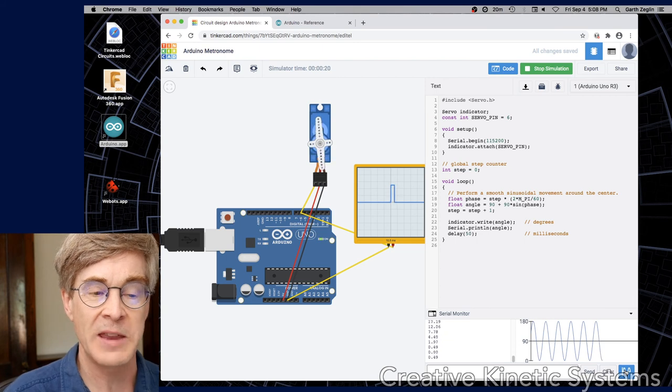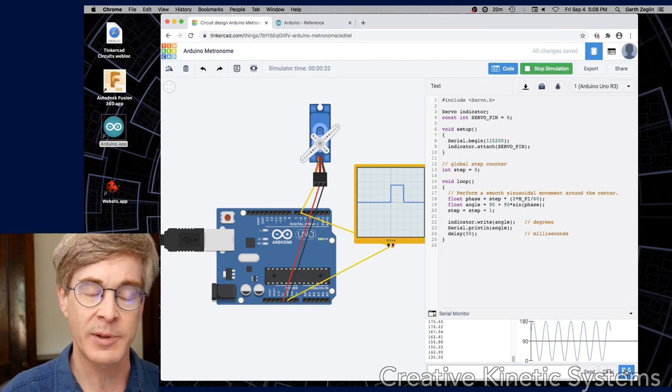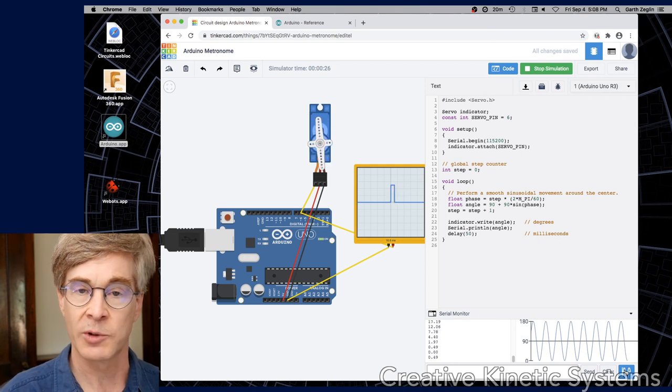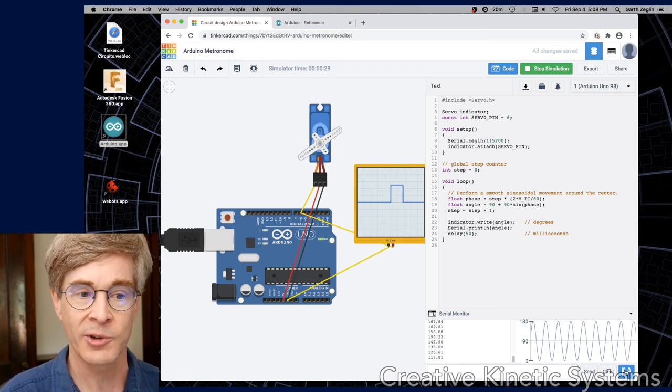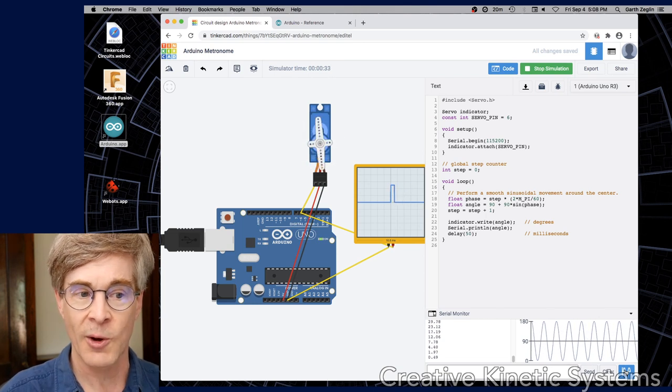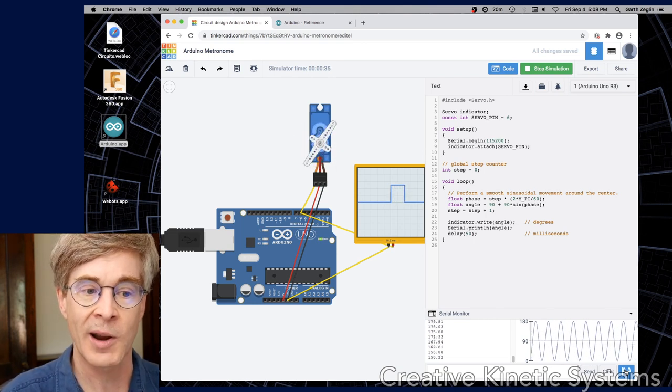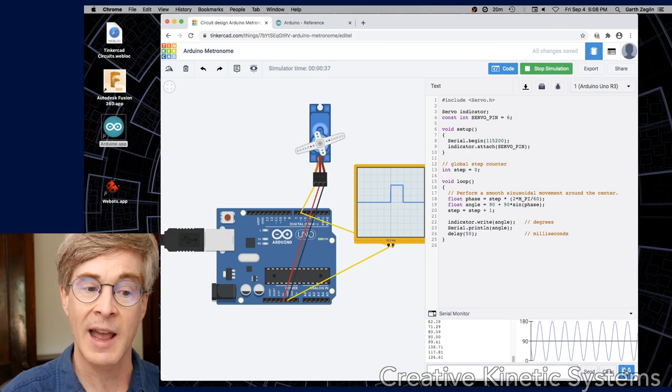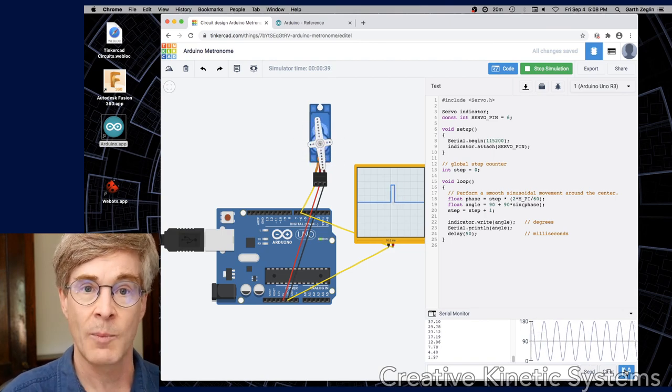So those are some essential features that kind of show basic C++ structure of functions, variables, some control flow, some Arduino-specific features, like the specific setup and loop as entry points, the servo as an object that can drive hardware, the serial port as an object that can send data back up to a host.